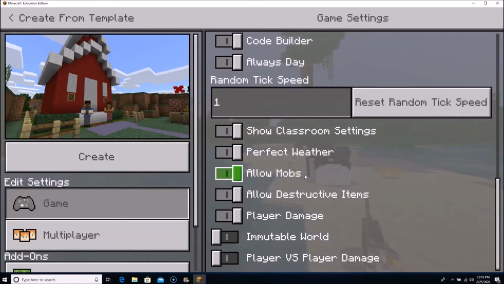The next one, allow mobs. Mobs in Minecraft is short for mobiles, and mobiles are anything in the world that moves that's not the player character. So that's going to cover everything from chickens and ducks and cows and fish and monsters, spiders, skeletons, all of that kind of thing are mobs. If you leave mobs on, then those things will exist in the world and they will be roaming around and they have the potential to distract students. If you know you have students who will spend the entire class period chasing a duck across the prairie instead of working on what you asked them to create, then you should turn mobs off in your classroom.